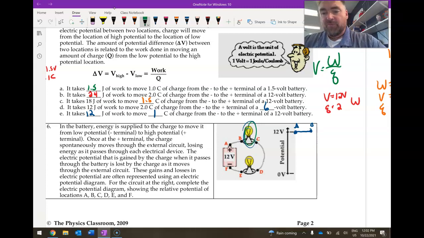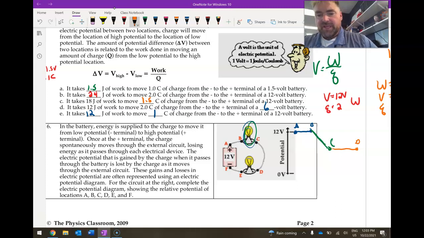So when we move from B to C, it's going to take some potential to get it down there. So that'll be point C. But going from C to D now is going to take roughly the exact same. I'll put this in orange. So C to D, again, because we're moving through a resistor, C to D is going to be roughly the same as it was before.